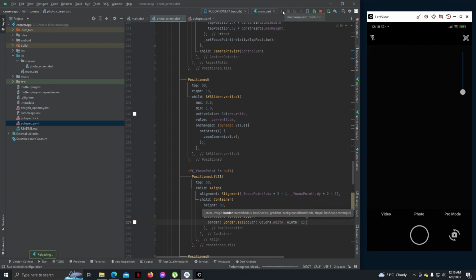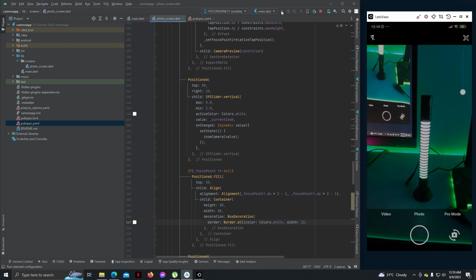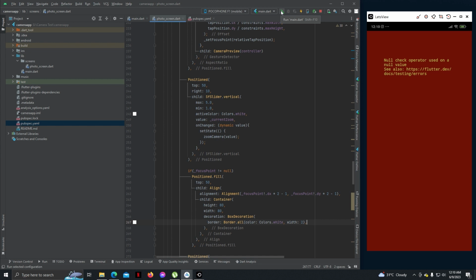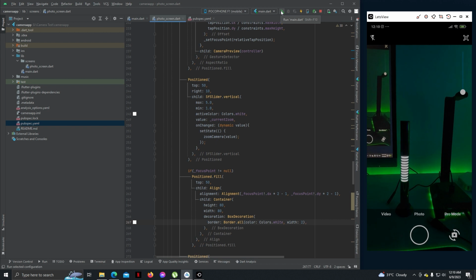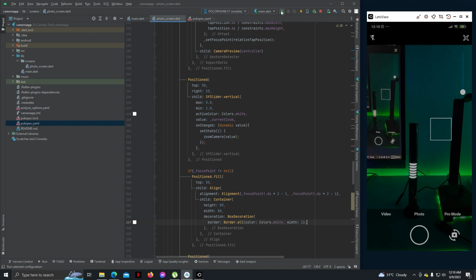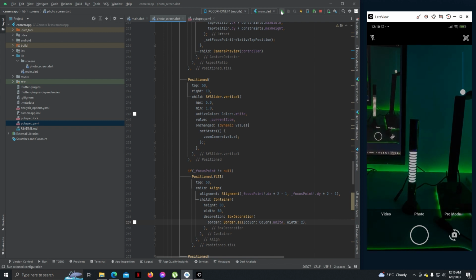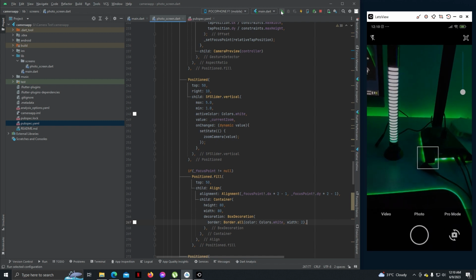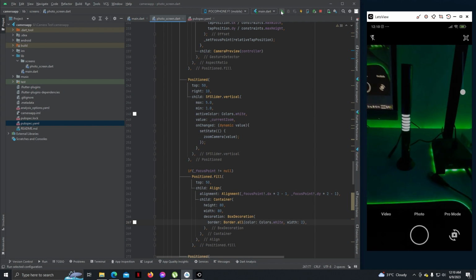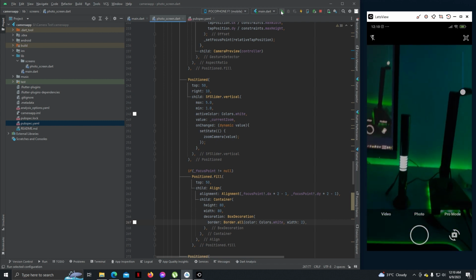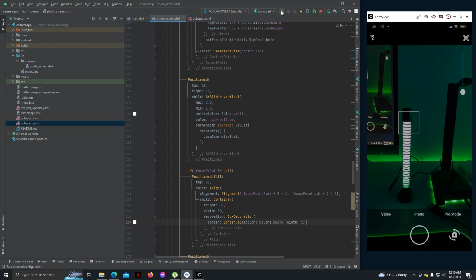Now let's run our app. So now when we tap our screen, we can see this square box. You can see it's adjusting the focus.